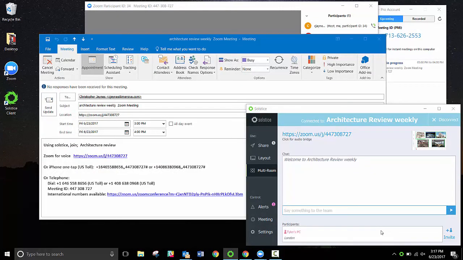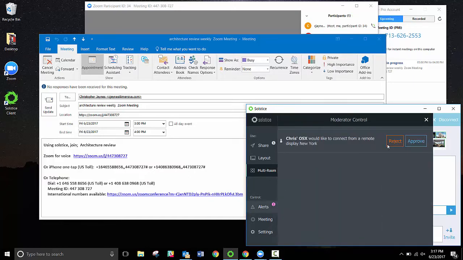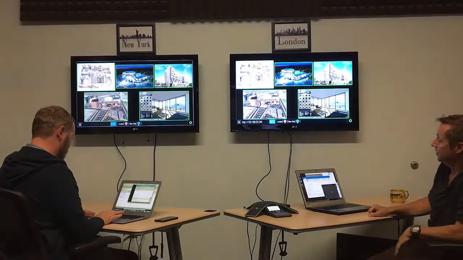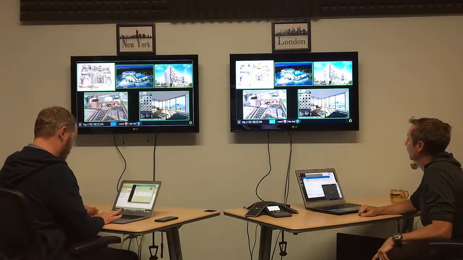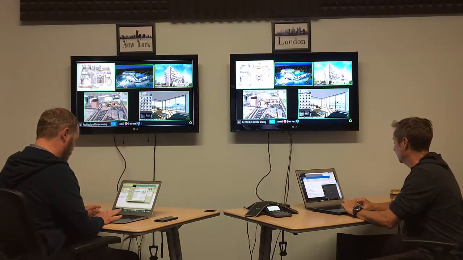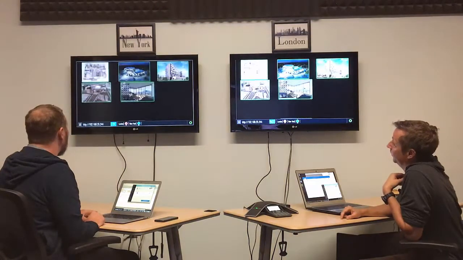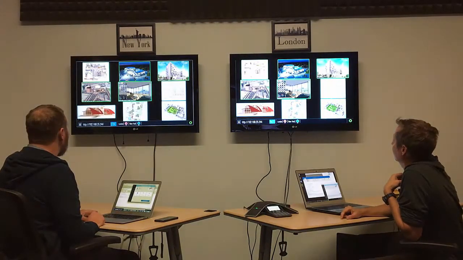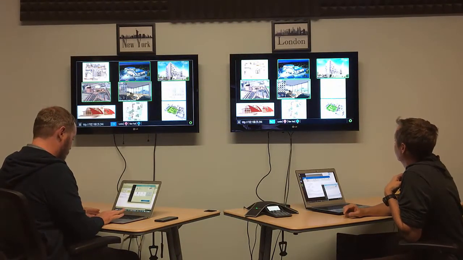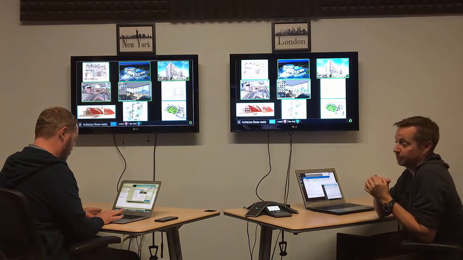Now, in New York, they will join the Zoom bridge using their cell phones or whatever, and they have requested to join. I can see here in Solstice, and I'm going to approve them in. So now Tyler and I and our teams work together collaboratively around content. Maybe they'll post some content we can look at this week from the New York office. And you want to throw a video in there as well. And we can chat and do everything that multi-room supports.